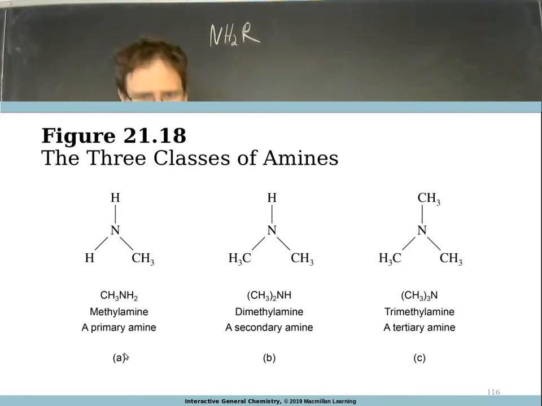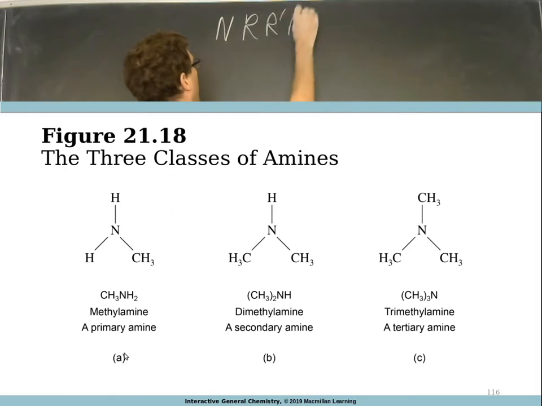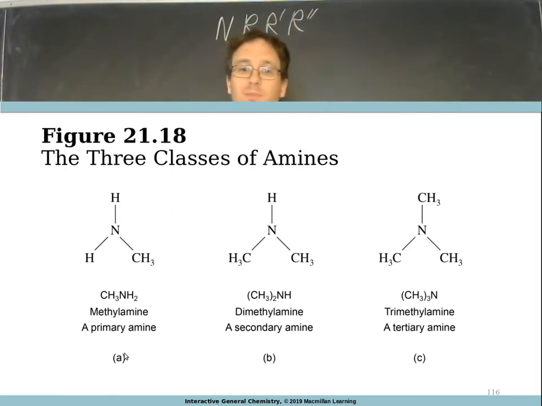You can have a secondary amine where you have NHR-R'. In this case, it's dimethylamine given in the figure, but it could be something like ethylmethylamine or propylbutylamine. They don't have to be the same type of alkyl group. That's called a secondary amine because there are two alkyl groups attached to that nitrogen. Or you can have a tertiary amine, NR-R'-R'', where all of the hydrogens have been replaced by alkyl groups. That would be an example over here with tertiary amine. They've got trimethylamine, but again, they don't have to be the same. It could be methyl ethyl propyl amine, or butyl pentyl hexylamine.